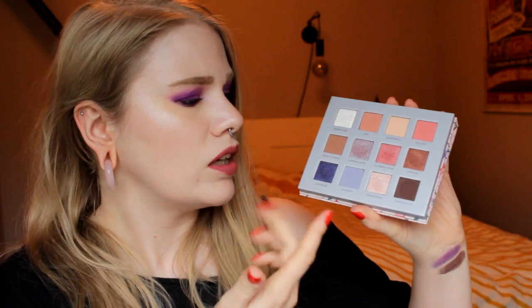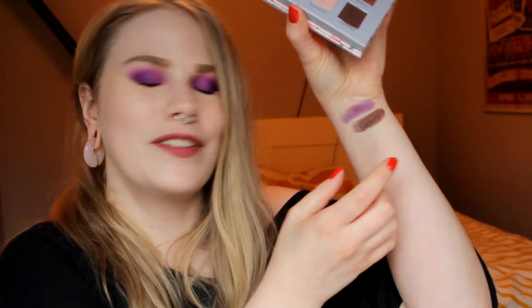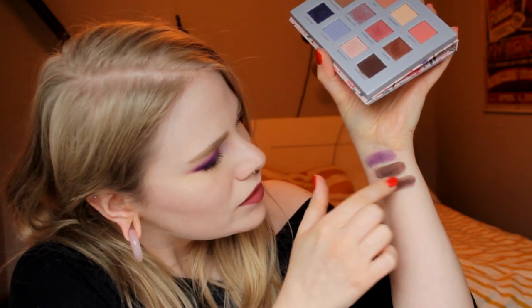Next up is Navla Soul Blooming. In this palette, I don't like this brown either — I think it's boring and I don't think it fits in with the other colors. I think they could have put in something more fun; the other colors I really like, but this one... yeah, it's a brown. It feels like it's going to be exactly the same as the last one. This one is a little bit cooler than the other. They're pretty similar, maybe that's why I don't like either of them. I don't like this palette but I think this shade could have been something else.